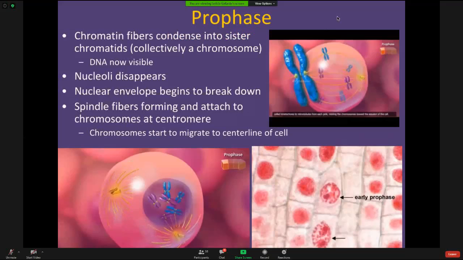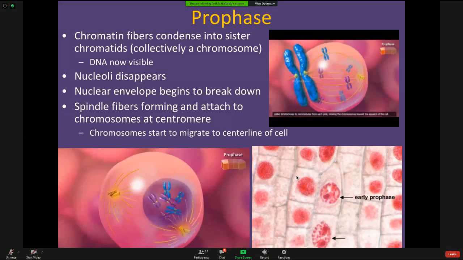So again, for each of the stages of mitosis, I'm going to walk you through what happens during each stage. You should know the stages. You should know their order. You should know what happens during each of the stages. And then I'm going to tell you a little bit about how to identify the stages just to help you out for lab, right? So repetition. So during prophase, this is the first step of mitosis. During prophase, this is where your chromatin is going to start to condense and form sister chromatids.